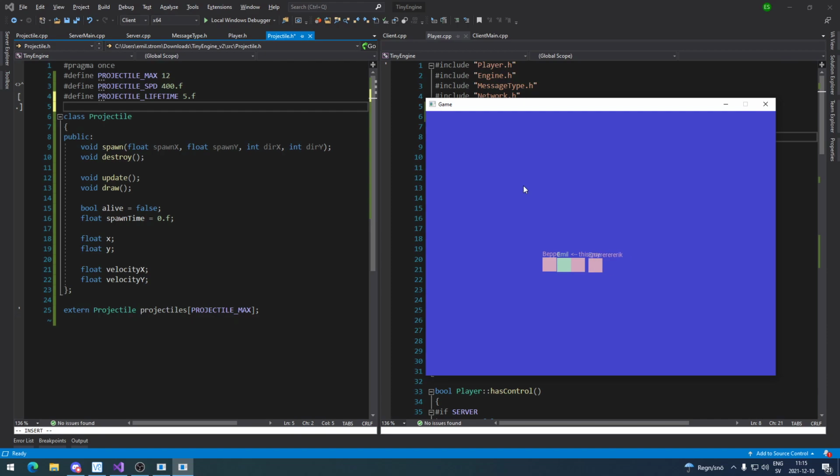Because you never want the client to have any authority over that, because the client does not have all the information. In fact, no one in this situation has all the information, right? The server doesn't know if someone has shot on the other side. The client doesn't know if the server has decided I'm dead, or the game has ended, or anything else like that. And also, you don't want to trust that with the client. You don't want to trust the client with spawning projectiles, because I know you guys. You guys are troublemakers, so you're gonna be able to spawn 100 projectiles in one tick and destroy my server. So you never want to trust the clients with that kind of stuff.